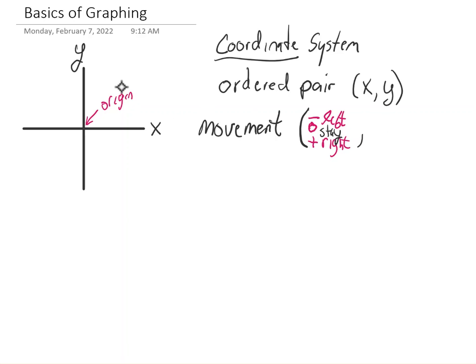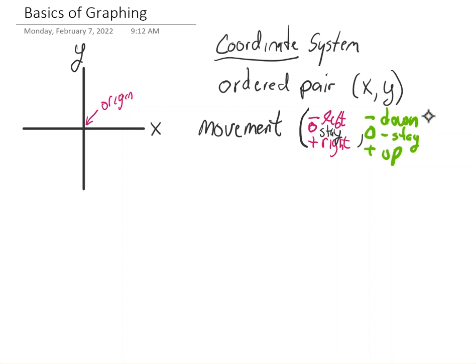Now let's do the movements for the y. So if I'm here and I want to move this direction, what kind of numbers do I need? Well, obviously I'm going to need negative numbers to move down. All right, well, if I'm here and I want to go this direction, what kind of numbers do I need? Well, obviously I'm going to need positive numbers to go up. And again, just like last time, let's say, for instance, I didn't want to come off the origin. I wanted to stay right there. Well, then I would have to have a zero to tell me to stay.